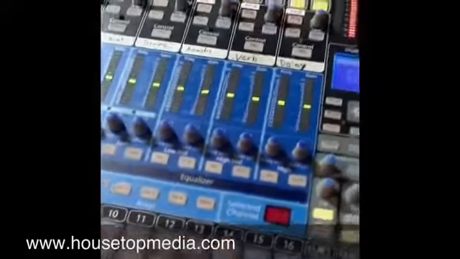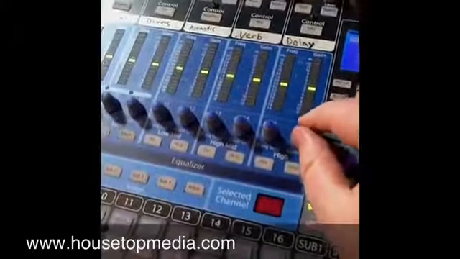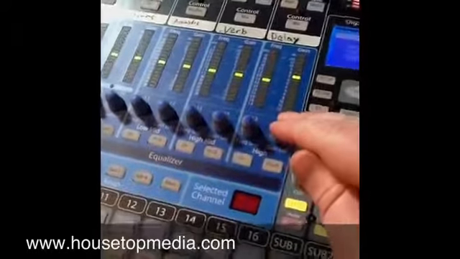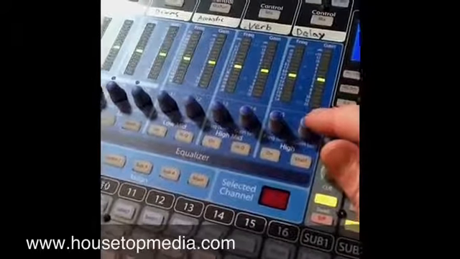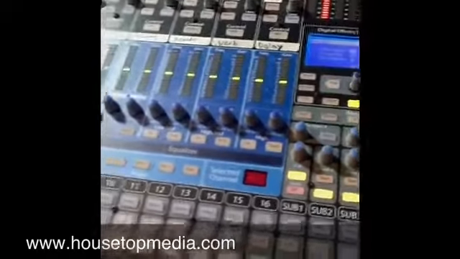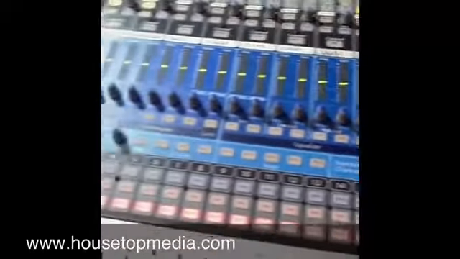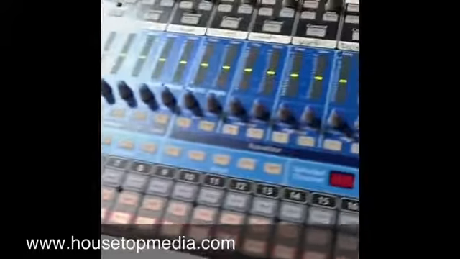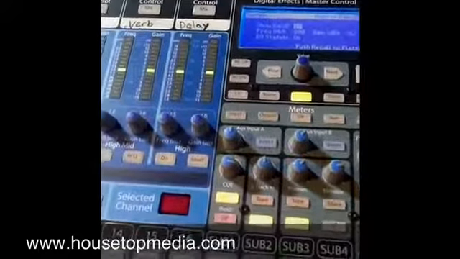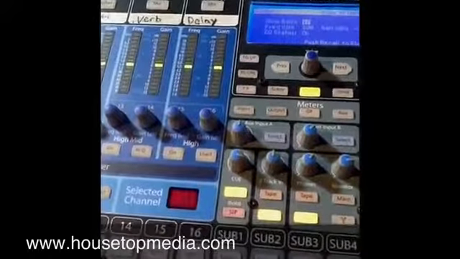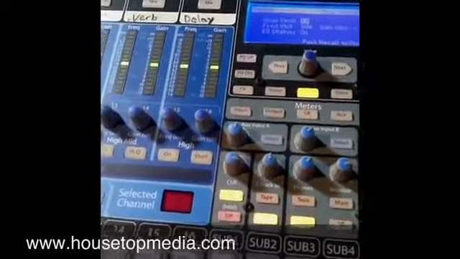So if you know how to ring out a room, listening to how to adjust for EQ, this is where you'll do it. We'll go more into depth in future training sessions on how to properly EQ a room, but for right now, I'm just showing you where that is, and you can listen to the changes each of those frequencies make as you adjust the EQ.